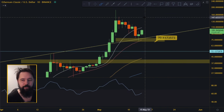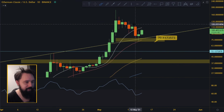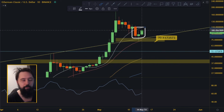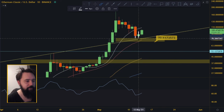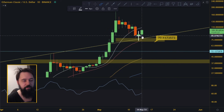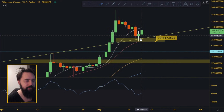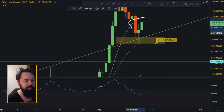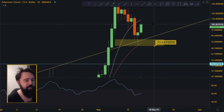That's it. Getting into the chart, let's see what's actually happening with Ethereum Classic right now. So as I said, this is a morning doji star. It's usually a bottoming pattern. It's a very popular pattern because you've got this big green candle, then you've got the undecisive red or green candle, it really doesn't matter, and then you've got a big green candle, and that creates this morning doji star, which is a very nice bottoming pattern.